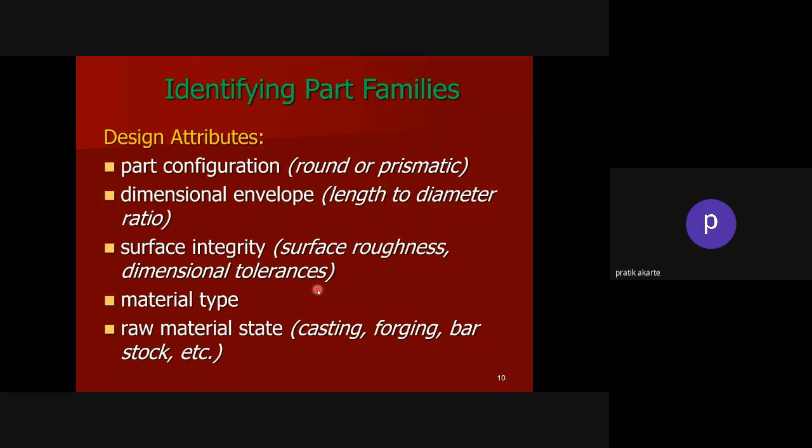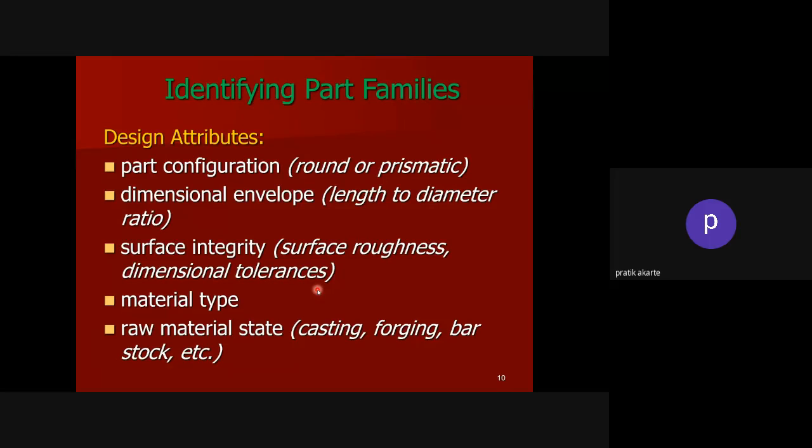Then surface integrity, such as surface roughness and dimensional tolerances, can also be the basis for part families.